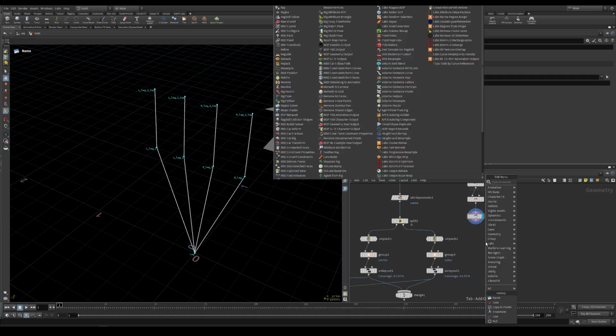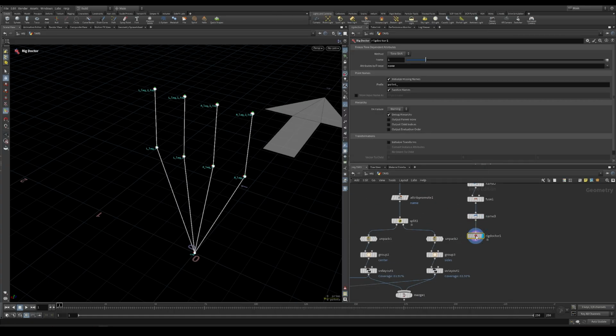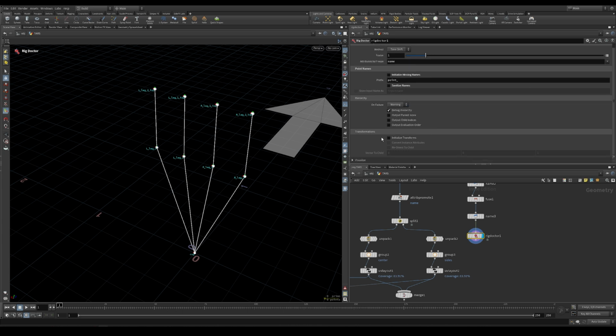So finally, let's take a rig doctor after the name, and in here we don't want to initialize or sanitize name because we established the name and we're fine with our naming, but we want to initialize the transform and also convert instance attribute. This will basically create the transform matrix using the up and normal vector we created early in the chain.